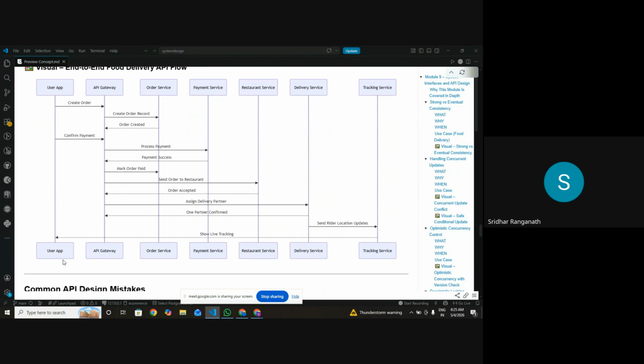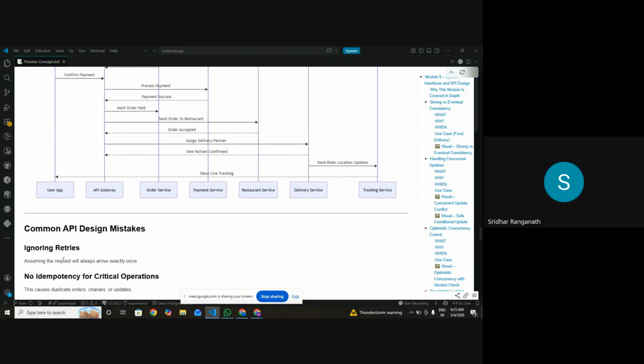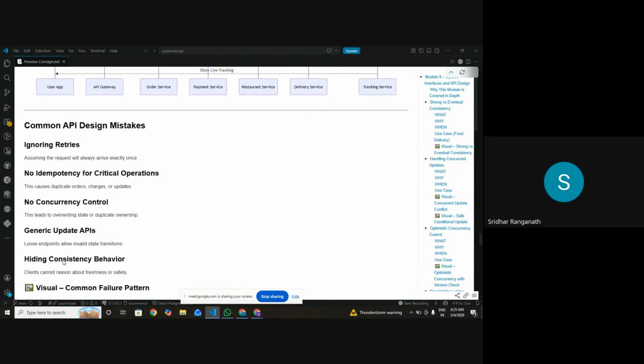And then finally, show live tracking from the order to the end. So user app, API gateway, order service, payment service, restaurant service, delivery service, then finally the tracking service. The representation in a pictorial way is very beautiful.